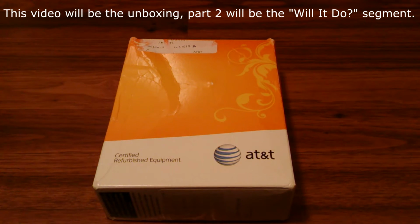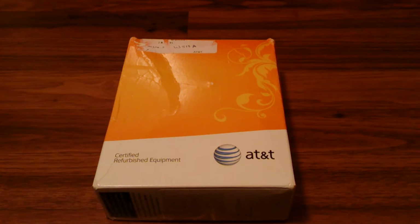Now, this series will be using older phones in present day. This isn't exactly a new idea, but I figure I'd throw my hat in, give it a try. The first phone we'll be trying is the Sony Ericsson W518a. It is a Walkman phone, and let's unbox it.